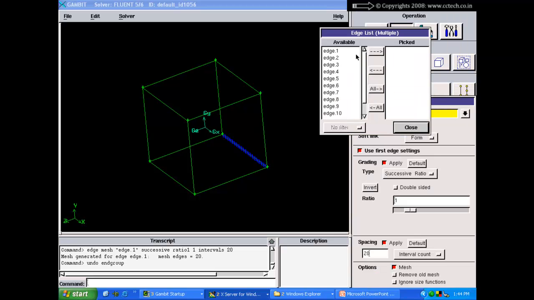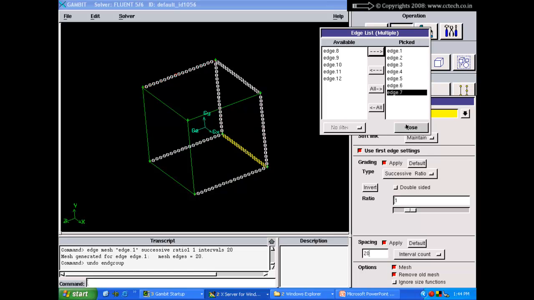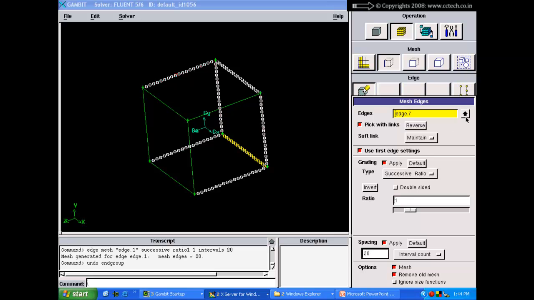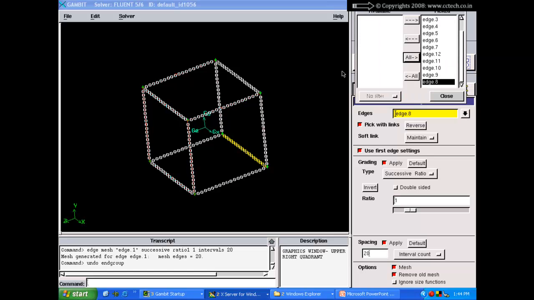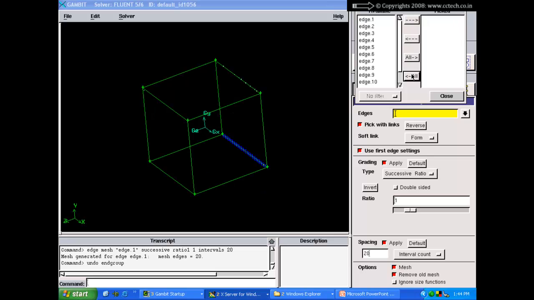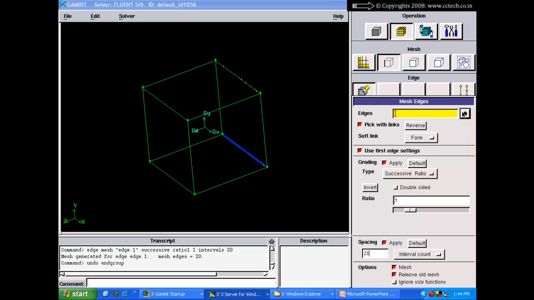It is quite obvious. You select the entities somewhere, something like this. You click on this arrow, it will be picked, and then you specify whatever you want to do. Or you can say all things will be picked, or you can say deselect all, something like that. So this is nothing but a typical pick list form, but generally I don't use this. What I do is I go into something called a pick mode, which I will explain later, and then I will select the entities, and then I will say apply.